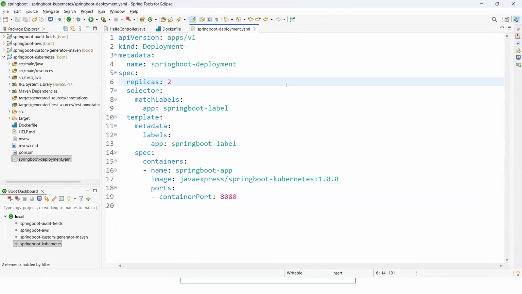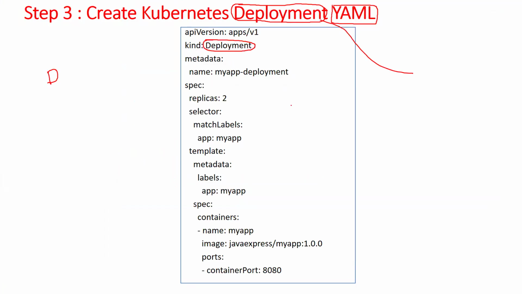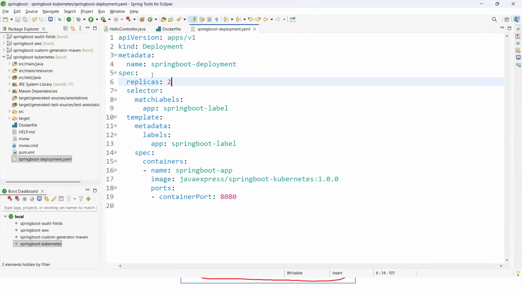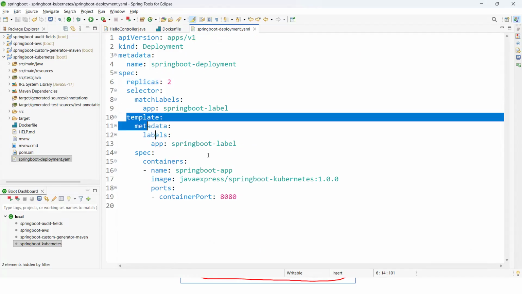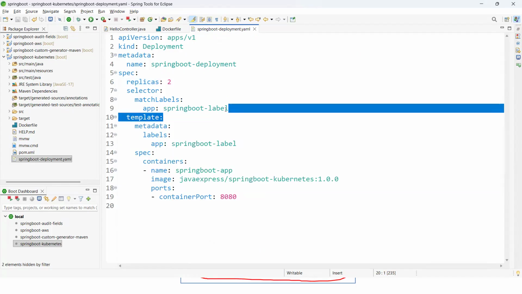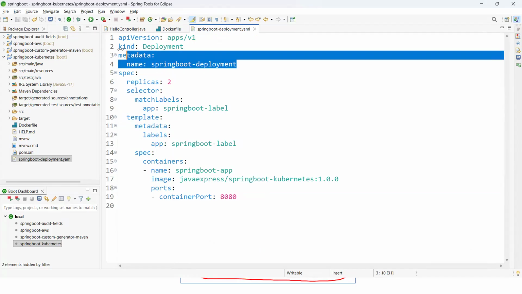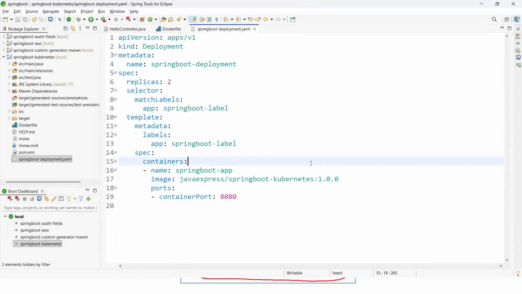Now this is our deployment file configuration. Hope you got it. The same thing is available here. See the metadata name, how many replicas, this is the label name, and this is the container information. If you divide it into 4 steps, this is step 1, this is step 2, and this is the metadata information.